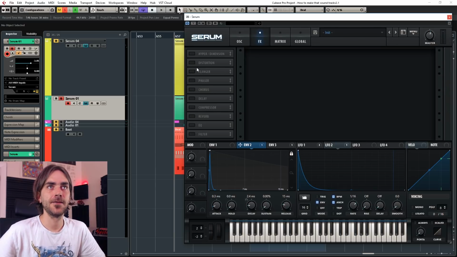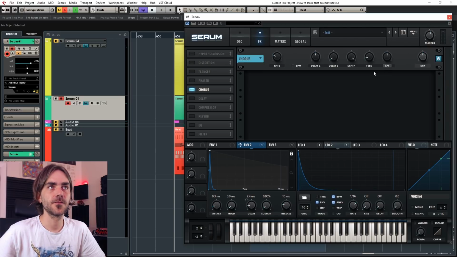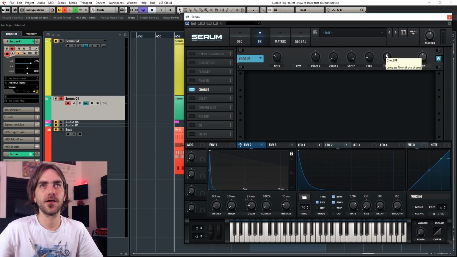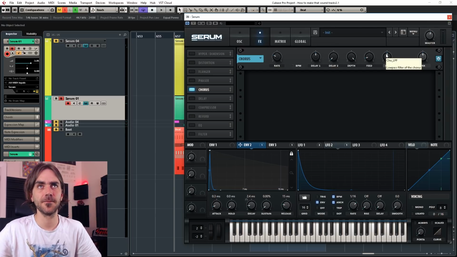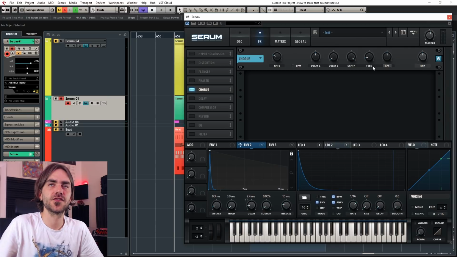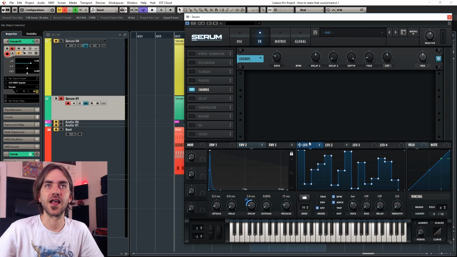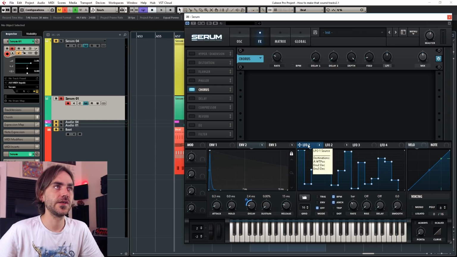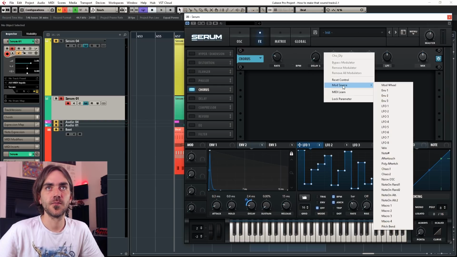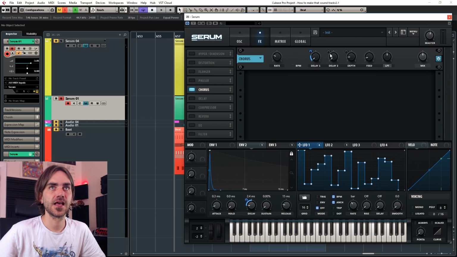A little trick that I like to use is the chorus. If you guys don't know, a chorus is essentially a very fast echo or delay plugin or effect. So using the chorus, I like to sequence depth and these delay times using this LFO that we created. So check this out. Let's get it to modulate each one of these. Something like this.